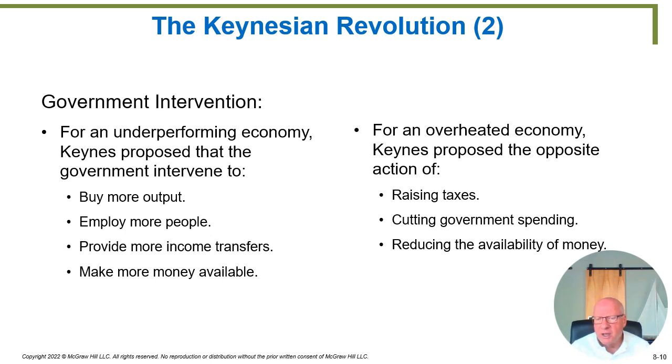And then, of course, if the economy is growing too fast or expanding too fast, the government could do the exact opposite. That's the third column, the second column. I'm not going to read through each one of them. You can just check them out on your own, but they're simply moving in the opposite direction of the first column. So the government can slow the economy down if the economy is overheating.